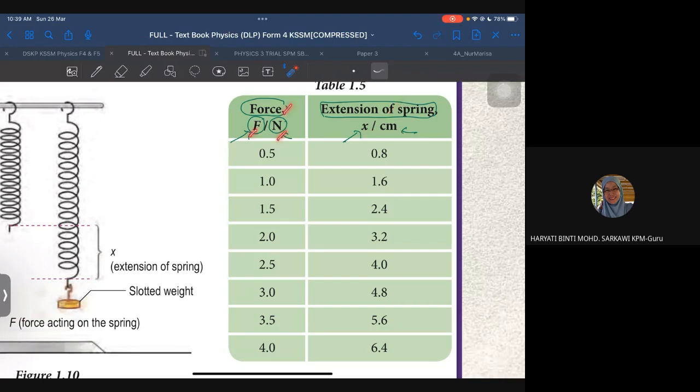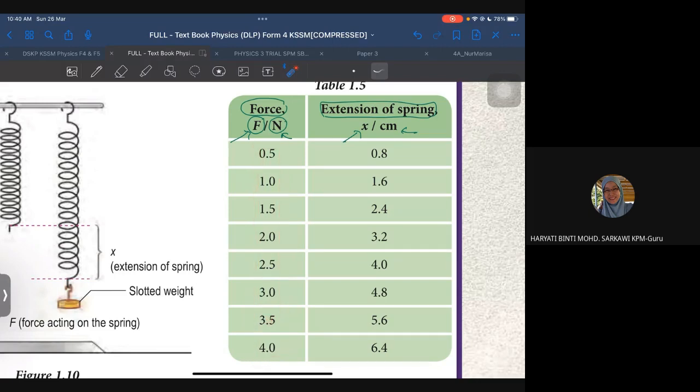Name, symbol, unit. And then the first column will be for the manipulated variable, which is normally your horizontal axis. The range here must be constant, constantly increasing, just like this, increasing by 0.5. Because the manipulated variable is the value you can fix earlier, before you do the experiment. But for the responding variable, which is the second column here, you must do the experiment to get the data. But when you write the data, you see the number of decimal places must be consistent. Like this is 1. All must have 1 decimal place.